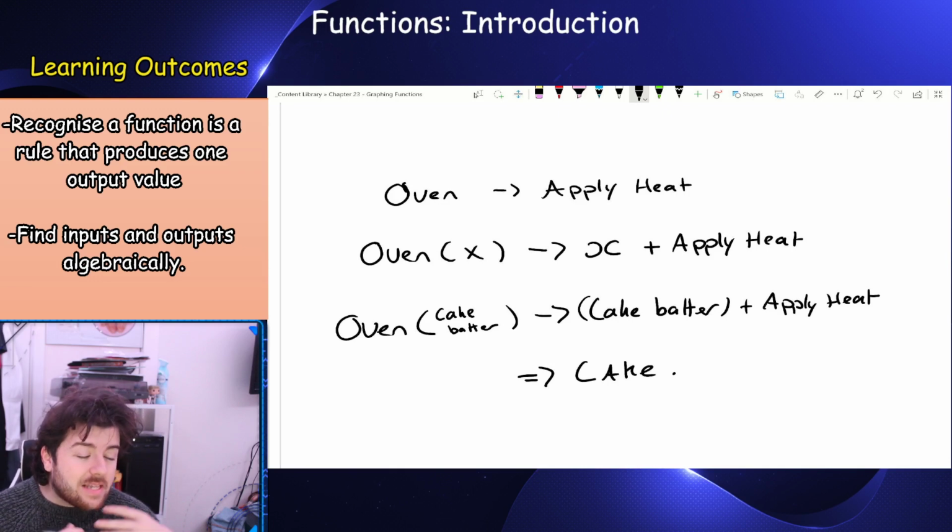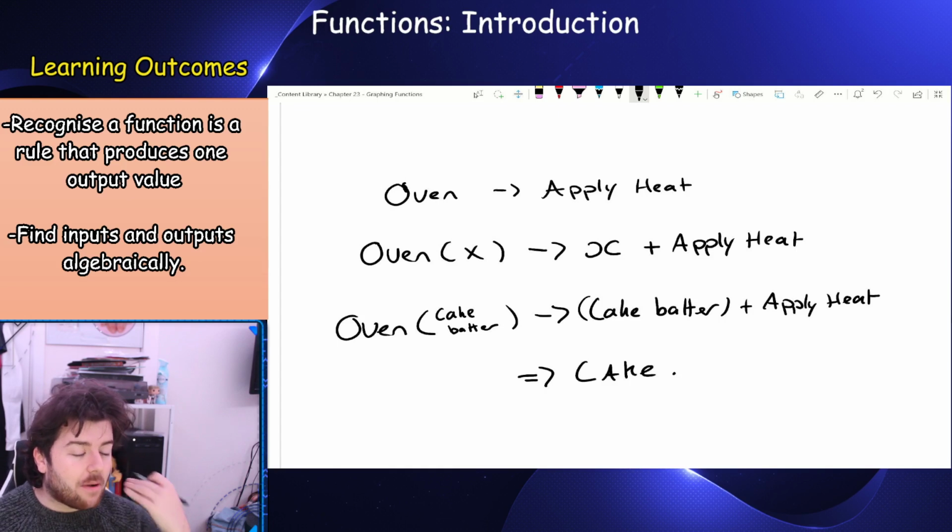So that is basically a function in a real world sense. The function of a washing machine would be to apply warm water and detergent to clothes, and then your output would be wet, clean clothes. The function of a dryer would be that you put wet clothes in, it spins them and dries them, and then your output is going to be dry clothes. So that is functions in real world appliances and applications.